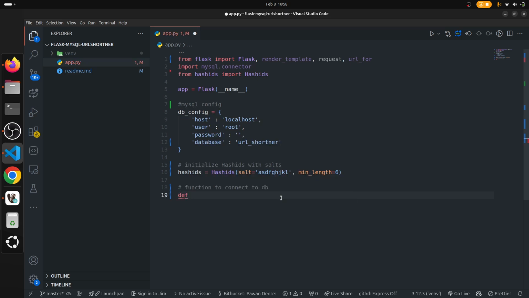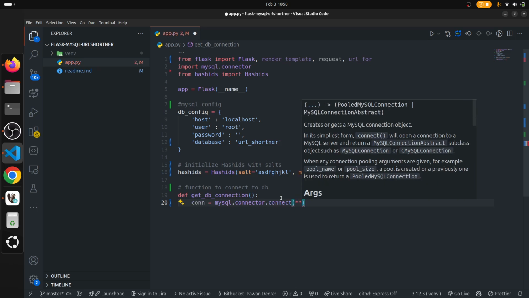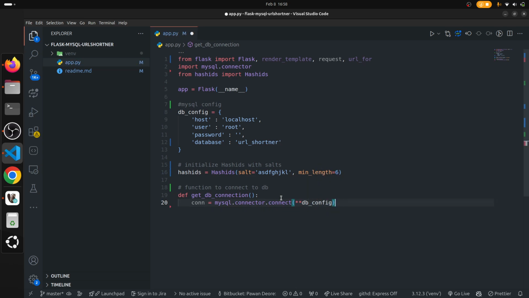Now to complete this database function, we will define this function. So def get_db_connection. Yep. And this will create the connection, mysql.connector.connect and db_config, and then this will return that connection. Okay, so later we will use this in our functions. Right now we will write the definition route.